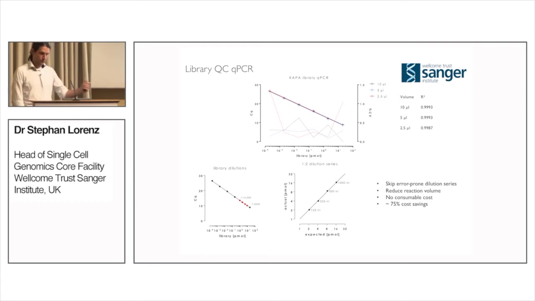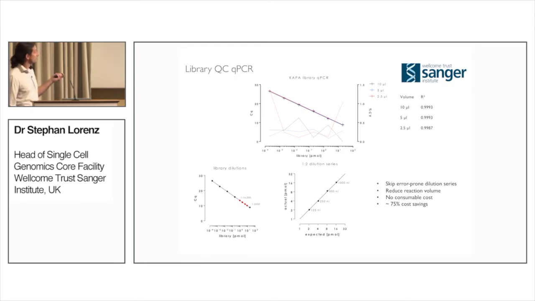Normally this would be quite a lot of pipetting. What we do here is transfer 1,000 nanoliters of sample, 500, 250, and 125. This graph shows what the expected molarity of a diluted library is, and this is what we measured, and it's right on top of each other. So the transfers for short fragments are just perfect in that respect.